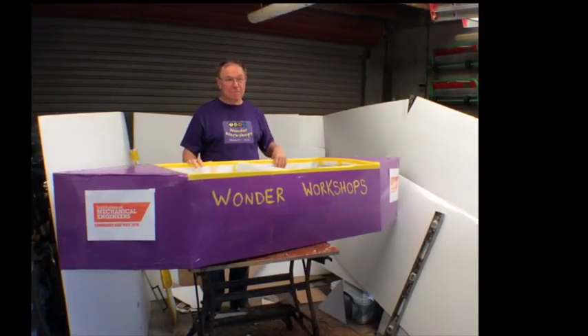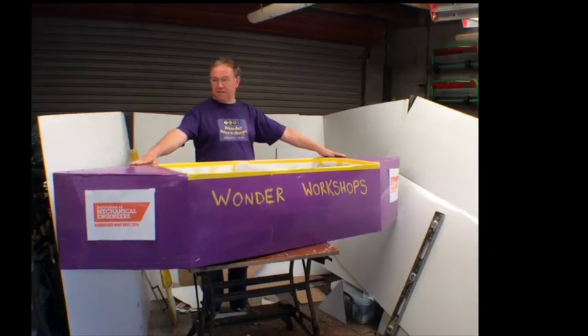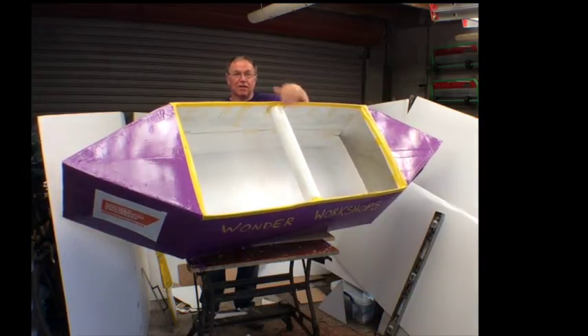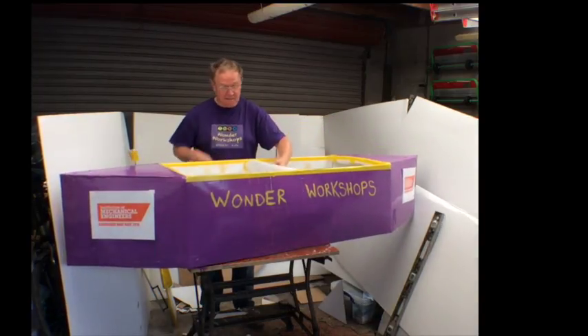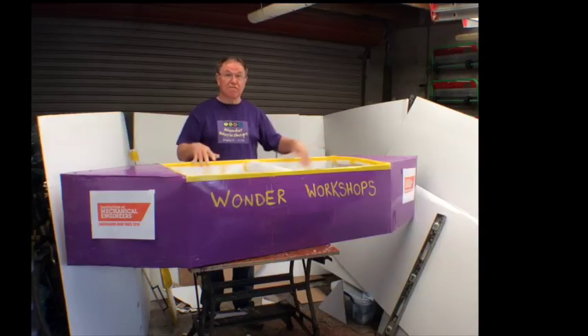You've all gone about building your boat, and just to give you some idea of what a full size boat looks like — this one here is around about 2.4 meters long, fits inside a mini bus with no problem whatsoever. And as you can see, it's a fairly substantial piece of cardboard. Inside, we put an extra piece of strengthening across the top there, but that's your choice. Just remember, somebody's got to sit in this and the last thing you want is for it to be too tight for them to sit in.